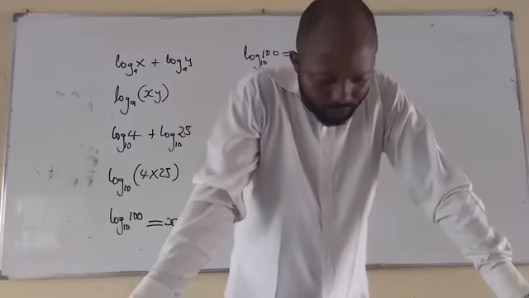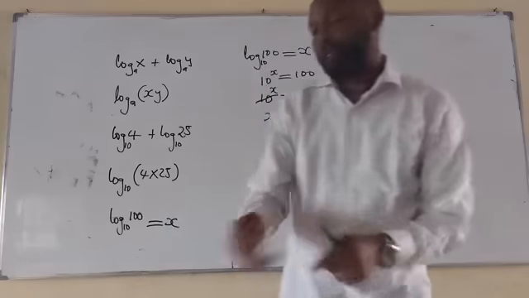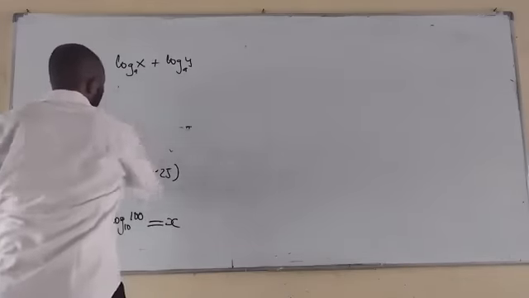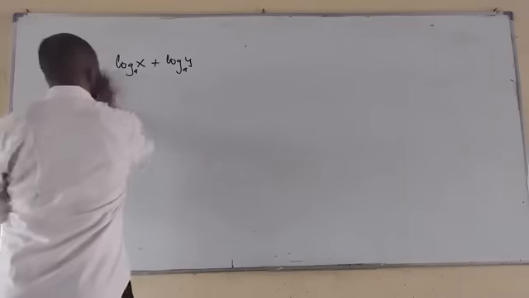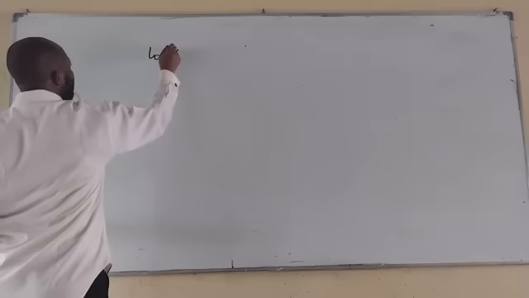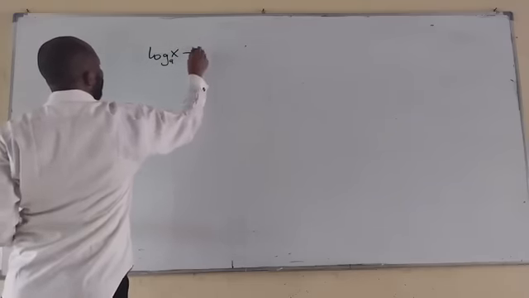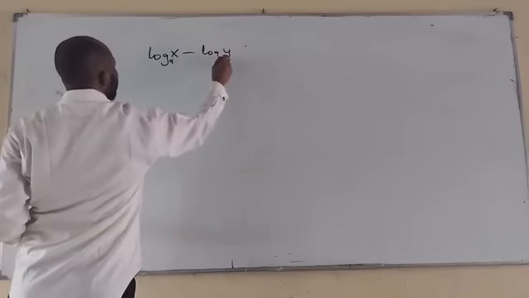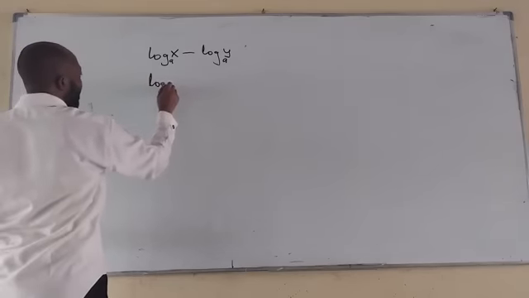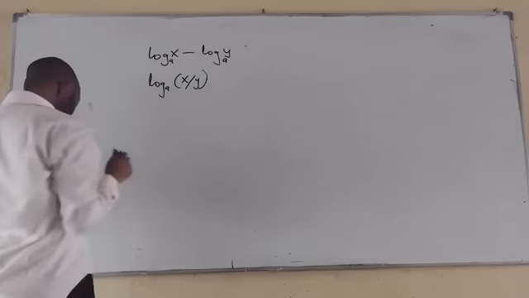Let's take another law, the subtraction law. The subtraction law says that the log of x in base A minus the log of y in base A will become, I do the same thing, take the common log in base A, open bracket, x over y. X will be divided by y.